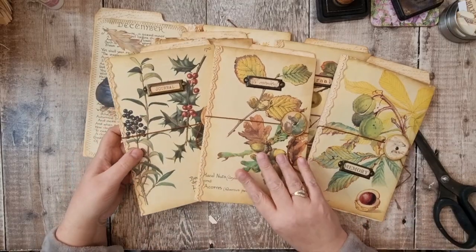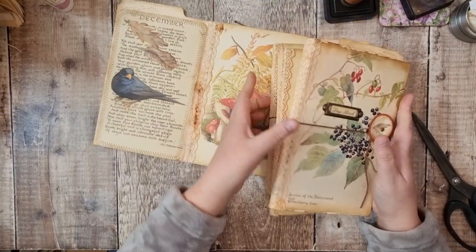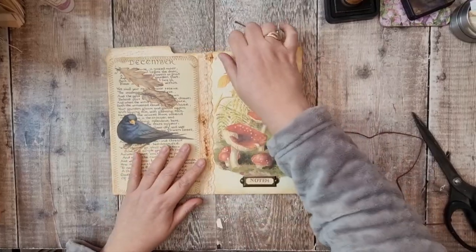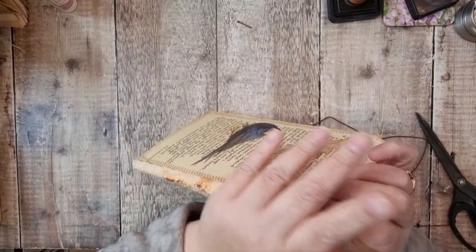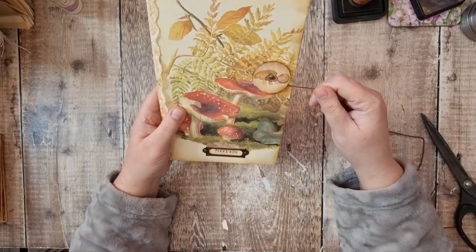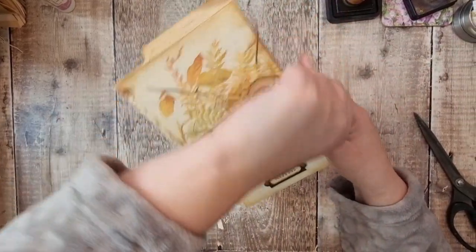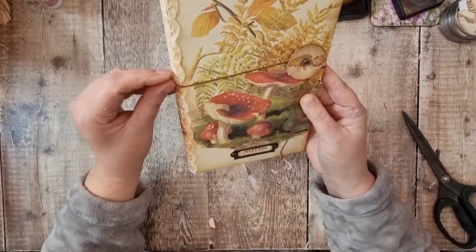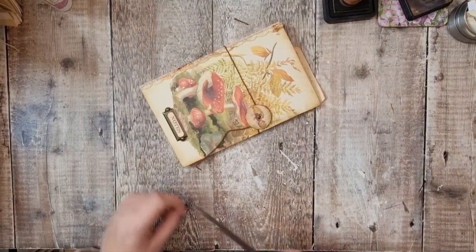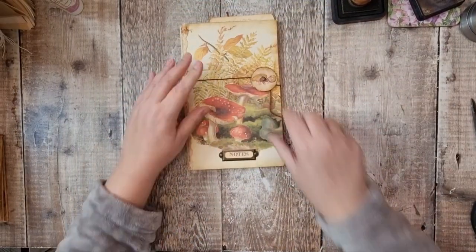That one. So that's our six. So they look very nice. Okay, let's have a look at that. And then that will just go around, and then can put it round a couple of times. And I'll cut that off. Okay, so that's as covers done.